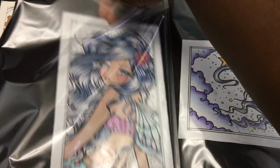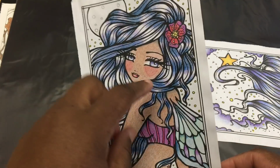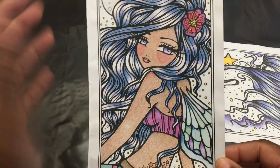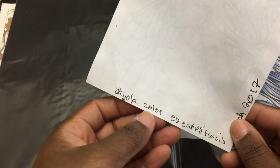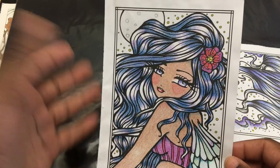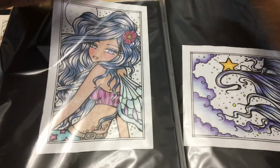And so there's a certain amount of putting in the work and being willing to make mistakes and being willing to have it not look the way you want it to. See the way the cheeks look on here? I don't really like that at all. And I was going for a darker tone, but I think this is from the Crayola pencils. Let me see. Yep, this is the Crayola Colorscapes pencils, and it didn't really turn out as dark as I wanted it to. And just being willing to take the risk and take the chance and have it not come out perfectly and being okay with that.